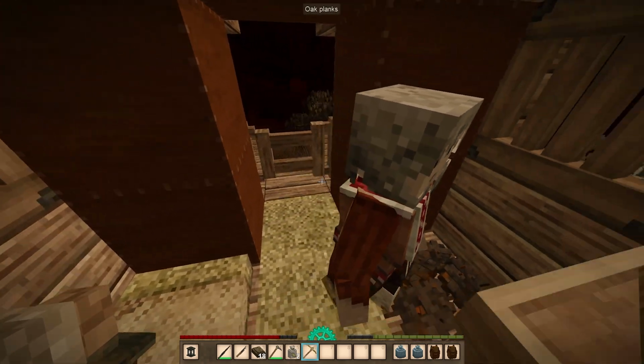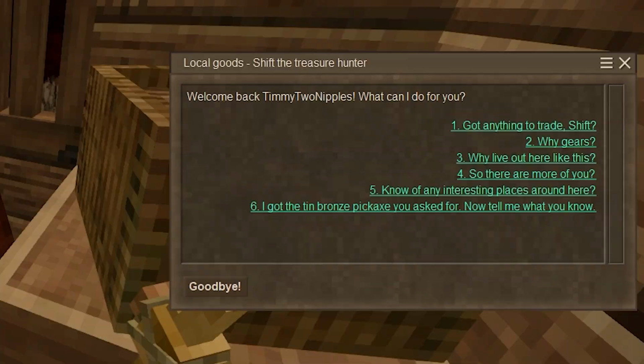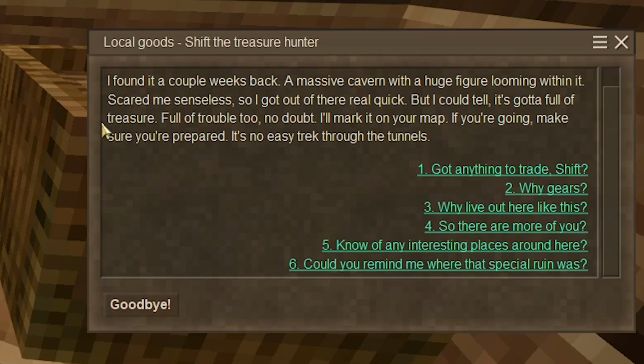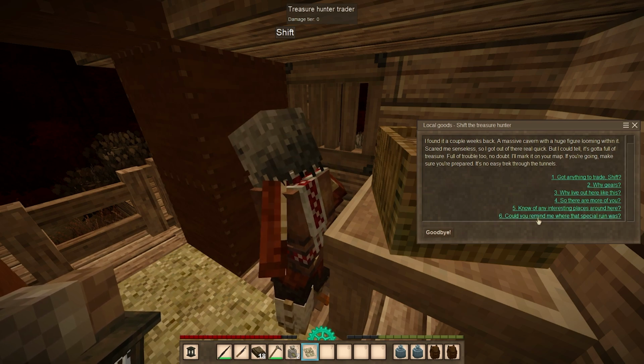Alright, well, here's the one for the mysterious location that you're hyping up. I've got the tin bronze pickaxe. I found it a couple weeks back. A massive cavern with a huge figure looming within it. Oh god. Scared me senseless, so I got out of there real quick, but I could tell it's gotta be full of treasure. Full of trouble too, no doubt. No doubt indeed, Shift. I'll mark it on your map. If you're going, make sure you're prepared. It's no easy trek through the tunnels. Well, don't worry, Trek. Shift. Don't worry, Shift. I know a thing or two about tunnels.